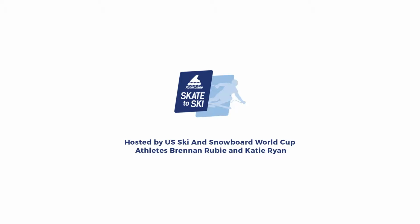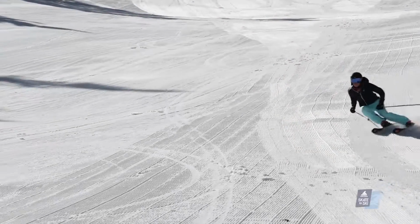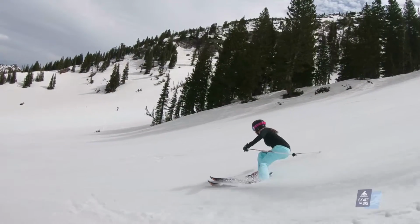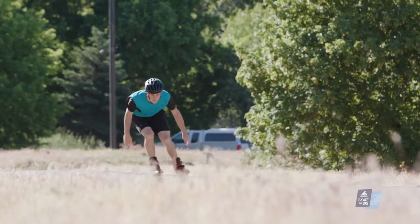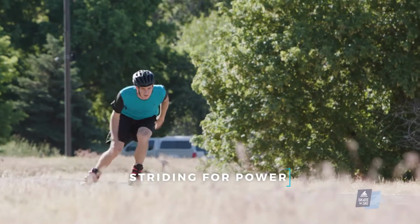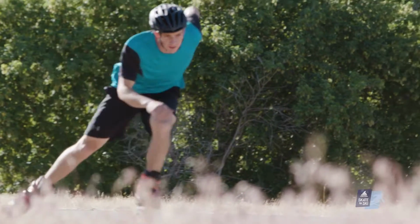Skiing is a dynamic sport. To be physically prepared requires both a good aerobic and anaerobic base, as well as plenty of leg strength and power. Inline skating in the off-season provides a unique opportunity to not only practice good ski technique, but also improve your strength, power, and cardiovascular fitness.